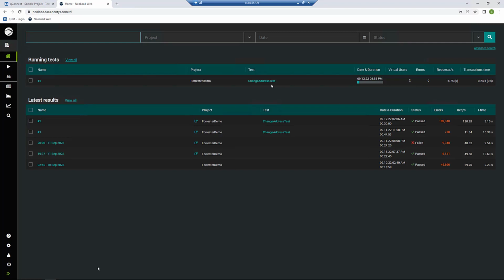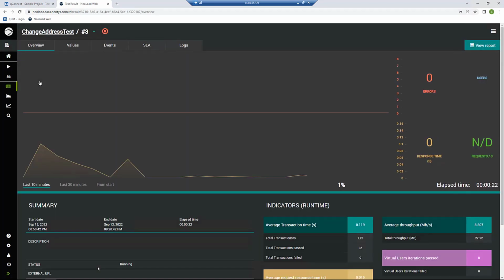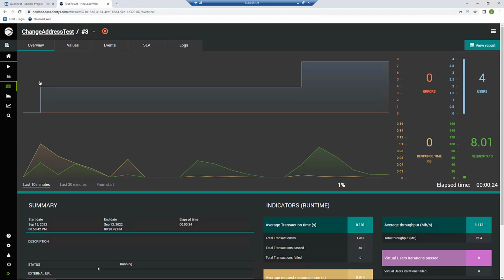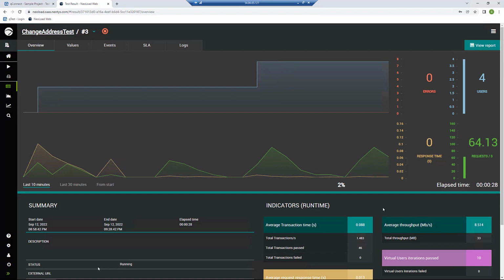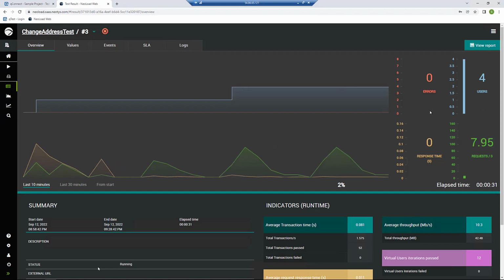It's not so much whether the application crashes or not, but it might just be slower than I want it to be, and I want that to be marked as a failure as well. And so building that intelligence into my test is another key feature of NeoLoad that allows me to far better collaborate across the enterprise with other stakeholders that are part of the SDLC.